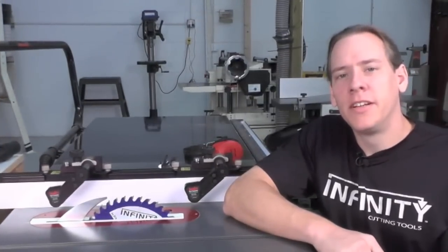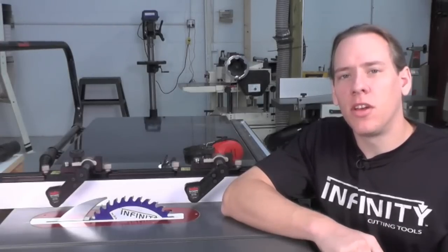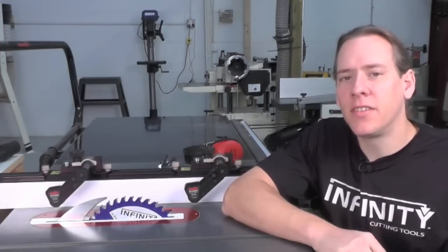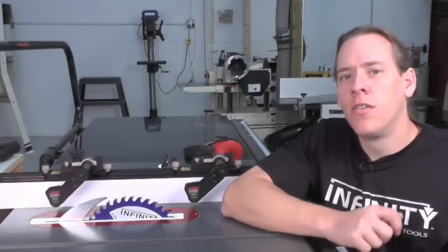Made of quality materials such as anodized aluminum and steel, JessEm's Clear Cut table saw stock guides will ensure you get the safest and most accurate cuts possible every time you use your saw for years to come.